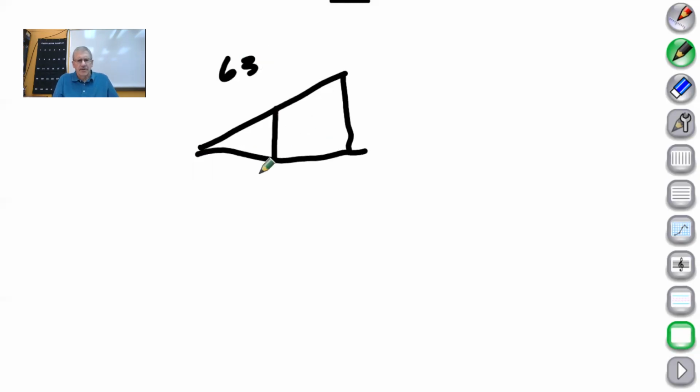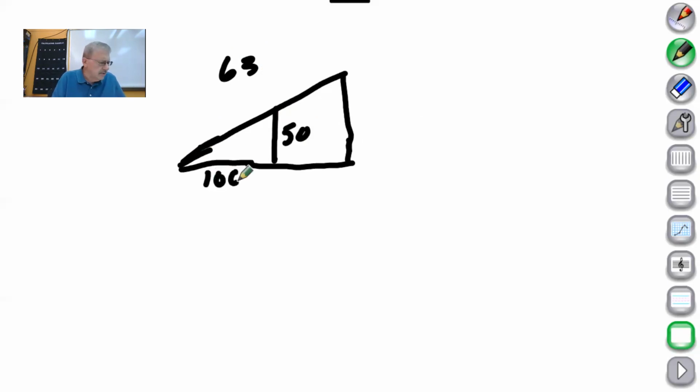And there was something like this. I'm sorry, the drawing isn't that great. There we go. Maybe a little bit better. Okay, so they gave us some dimensions here. They said this was 50, this was 100, this was 120 from here to here, and this was X. Okay, so we were trying to figure out what are the dimensions of this thing.